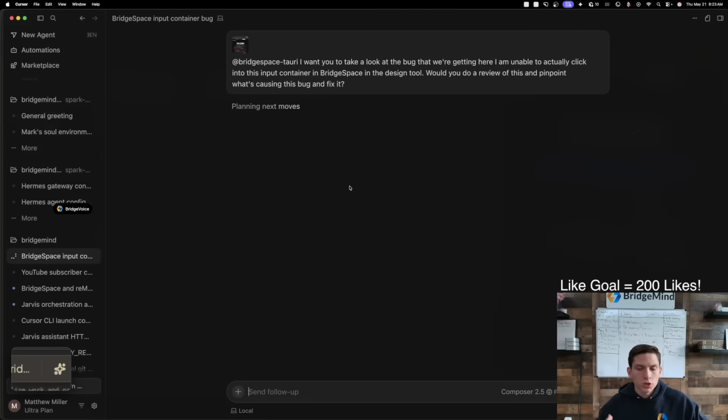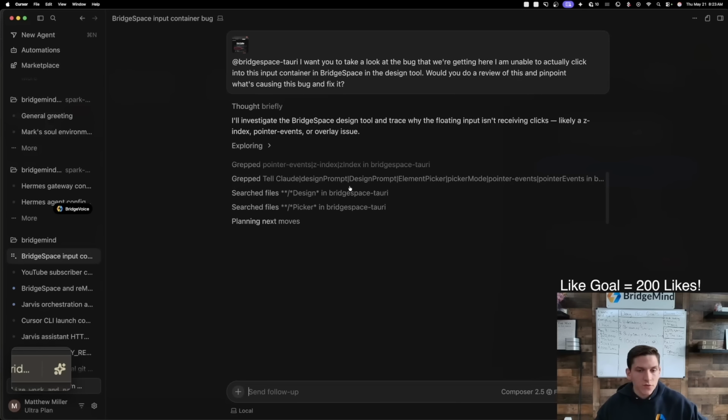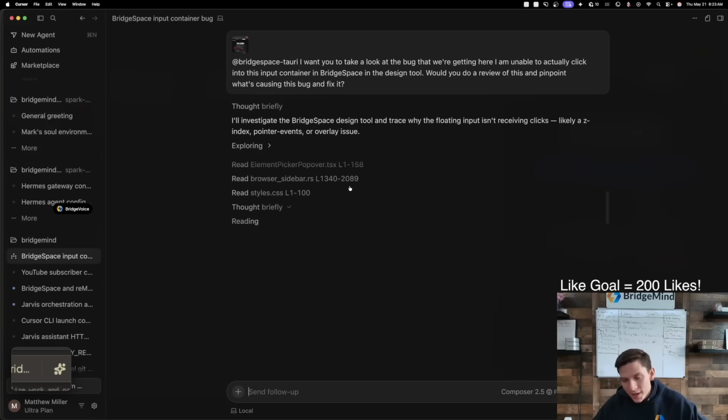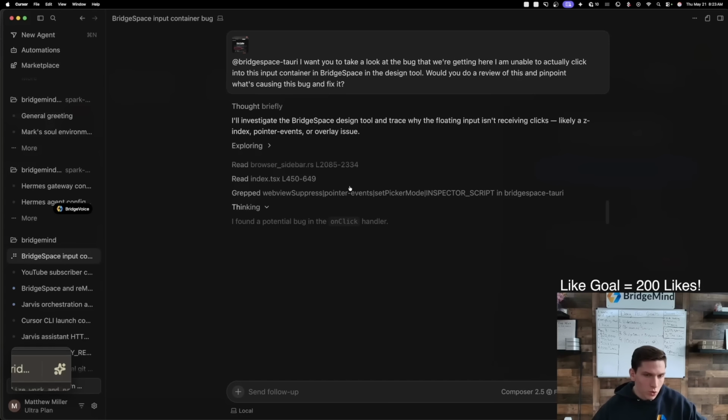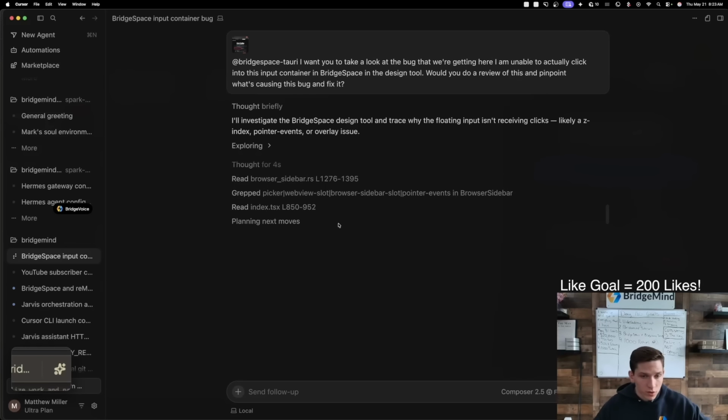And what you could do with Composer 2.5 is, hey, if you throw this task at Claude Opus 4.7, it may be pretty expensive, right? If you threw this at Opus 4.7 via API, this task specifically is probably going to cost you $3, right? It's not going to cost you $3 if you use Claude Code with a subscription, but with Composer 2.5, it's going to be able to do this really fast.